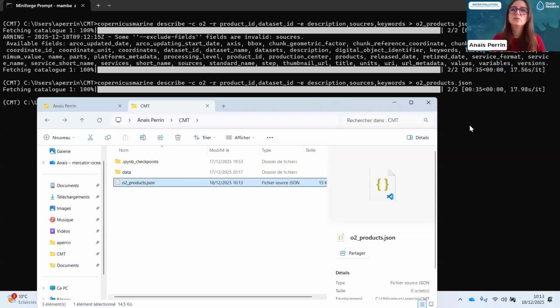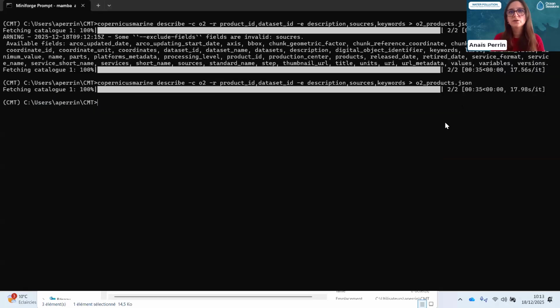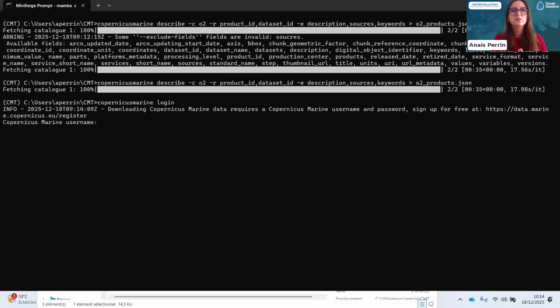So now let us move to the login function. This function creates a secure identification file so that you don't need to type your credentials each time. You only have to do this once. So the command is copernicus-marine login, sorry for the typo. You will then be asked for your username and then your password.